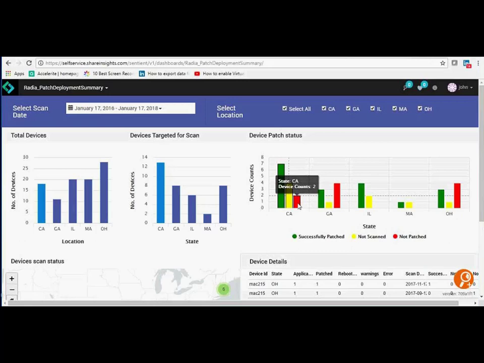What we've also done is we've enabled Radia history. So as you know, Radia does not maintain the history of its data. It's a transactional system. It does the updates of the configuration. It takes the patches, takes the bundles that we create, delivers the patches, and they're either successful or they're not. Now, by bringing that data into ShareInsights, we're directly importing it from Radia.